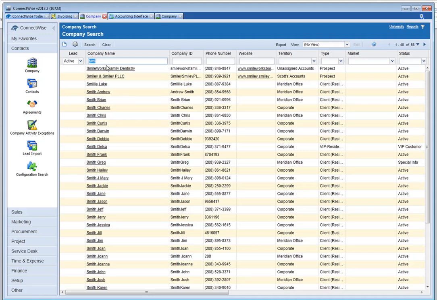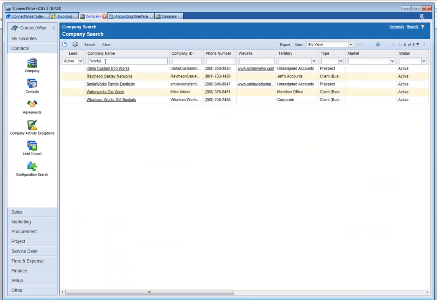Let's say that we were looking for SmileWorks Family Dentistry, but we forgot the name Smile. We only know that there's Works in it. If we search with an asterisk, this is also called a wildcard, and we search for asterisk Works, we're going to find any business name that has the word Works in it with anything before it.